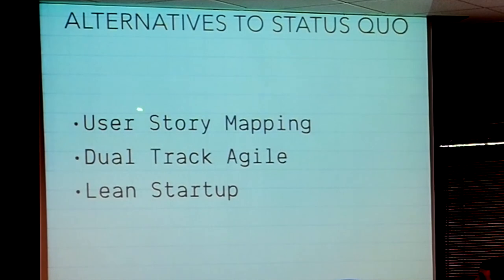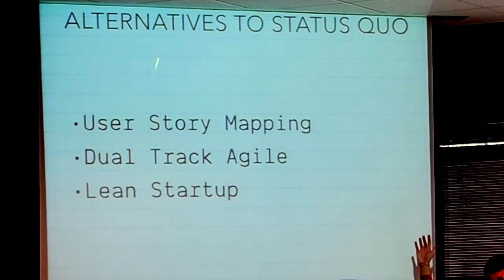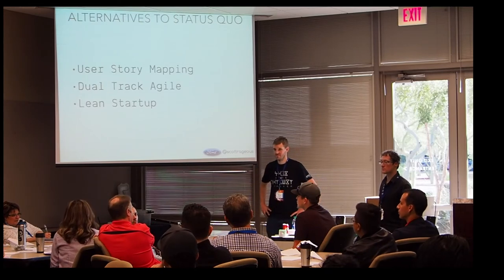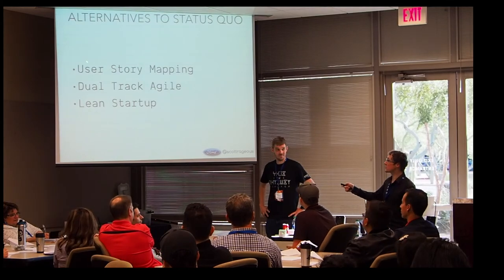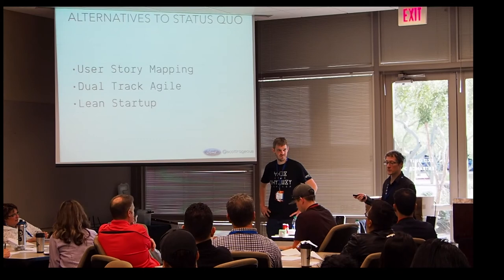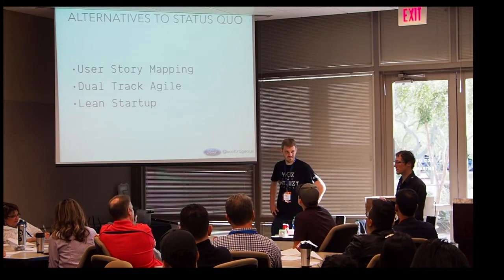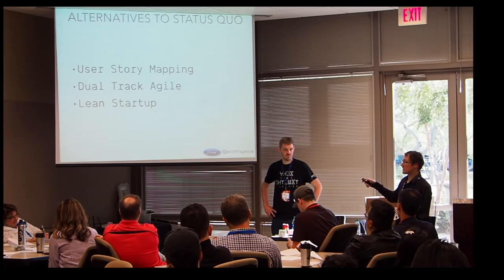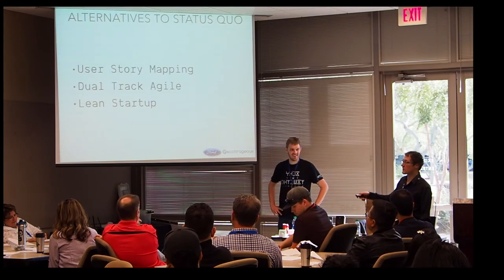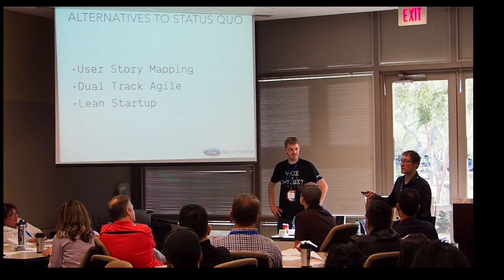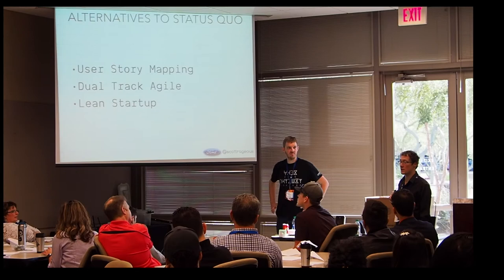You're probably familiar with user story mapping — is anyone actually really doing this? We find it really helpful, especially in trying to break down tasks into small sizes that we know we can get done within a reasonable amount of time. Look into user story mapping, but try it from an experimentation mindset. There's a really good book by Jeff Patton called User Story Mapping. Try it with an experiment mindset — if to solve whatever problem we have we could do this thing or that thing, that's kind of what story maps look like. We may not ever implement half of that stuff, but that activity can generate all the ideas that we can then go run experiments on.